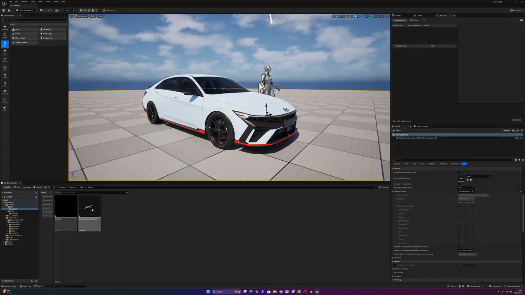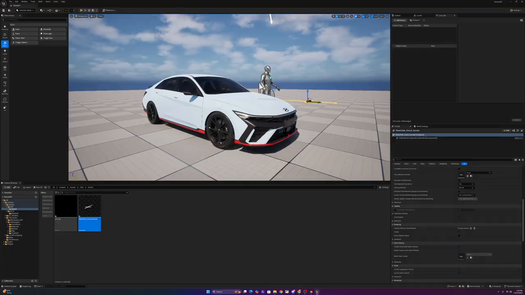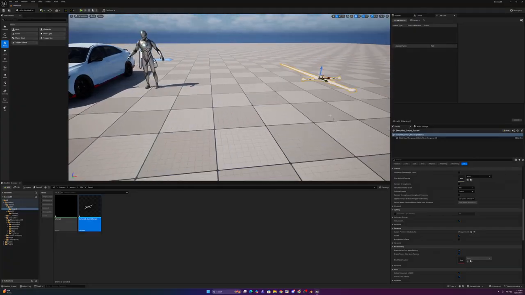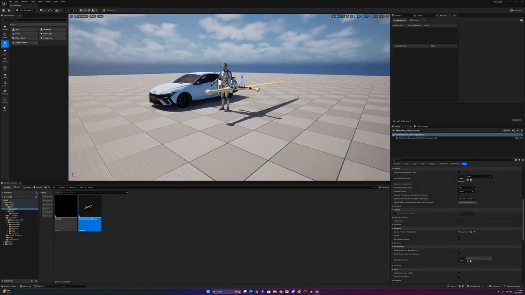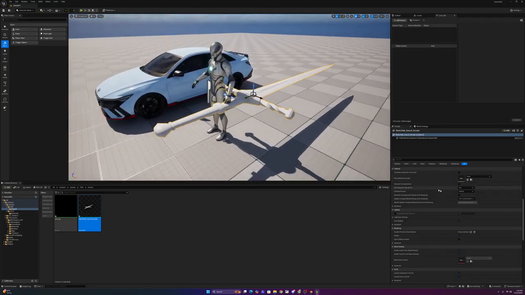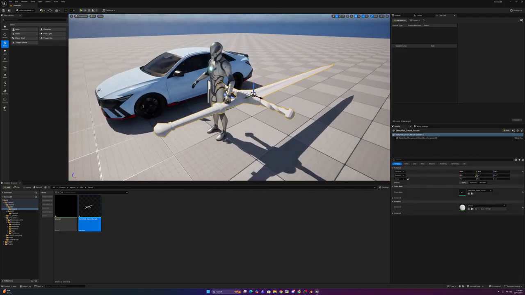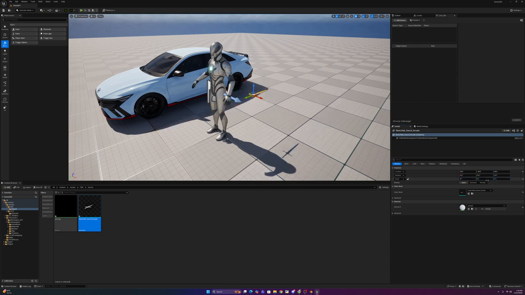So we're going to import this guy, and we will see that it is way too big for our character. So I'm going to go into general and just kind of look at the scale. I'll start out with 0.1 and just see what that looks like. And that looks like a little tiny dagger, and that's not really going to cut it. So let's try 0.2. And you can manually scale these with the scale tool.